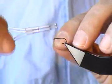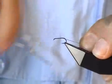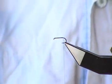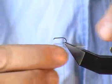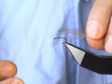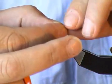We'll start by attaching the thread near the eye, running down to the bend of the hook. Next we're going to tie in the CDC feather, and we'll hold the feather by the butt in the left hand. All this applies to a right-handed tyer, and we're going to stroke it up. So we're going to bunch up the tips.